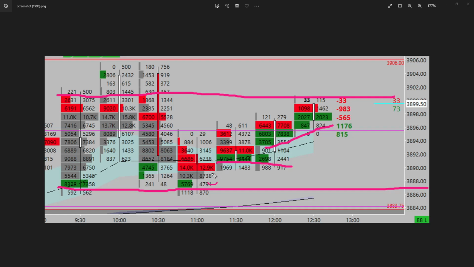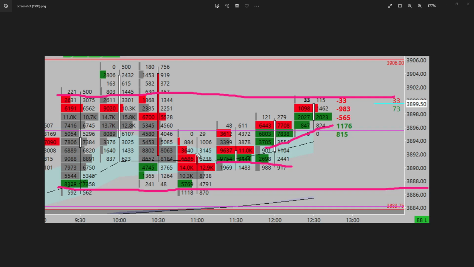Sellers are going to try to move down. We need to override them. Check. Going to try again, and it's check, check, and we need to move up on the tape. Check, check, check. And now where, as a buyer, do you want to target for the big move up?